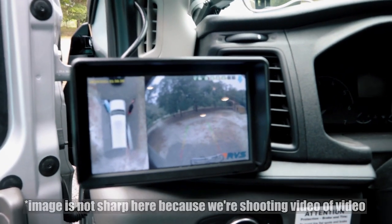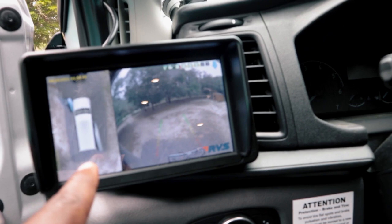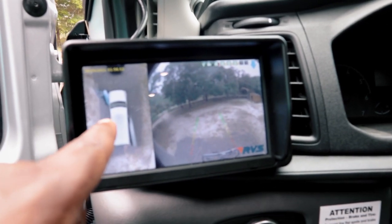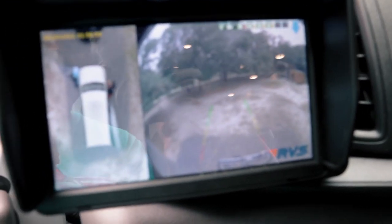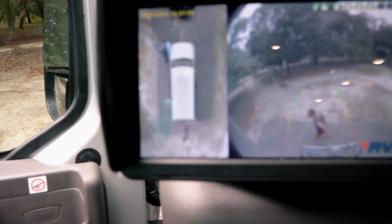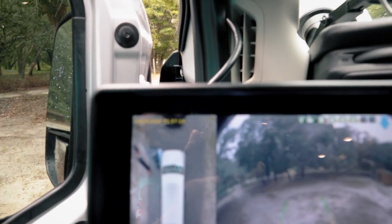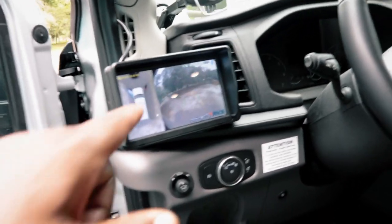This is basically the system here on this monitor — you can see Rodell pulling up and coming in. This is the big difference of the RVS system, I think, over other options, other than being industrial or commercial grade: it's got bird's eye view. You can walk around it and see. You can see Rodell coming out, closing the door — these aren't absolutely perfect, but it gives you a good idea. He's right behind me now, walking to the front. You can see someone's there, but you can't really see his legs.